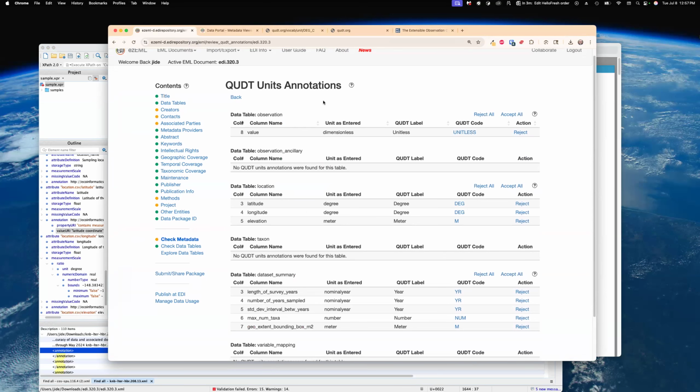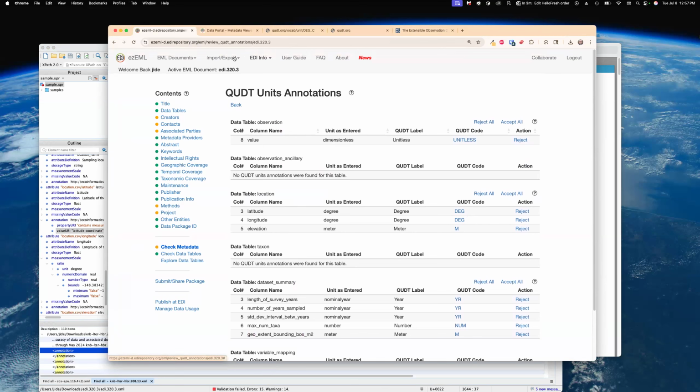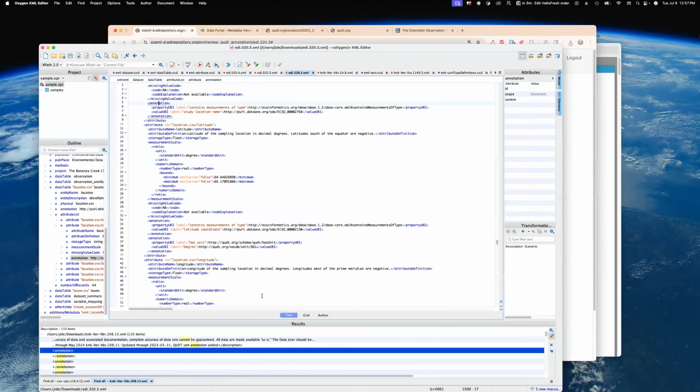Now if I look at the EML as it has been generated by ezEML, we see that the annotation that pointed to the OBOE ontology, contains measurements of type latitude coordinate, is still there, but it has been supplemented with this QUDT annotation that describes the unit. Specifically, it says that the unit is degree.